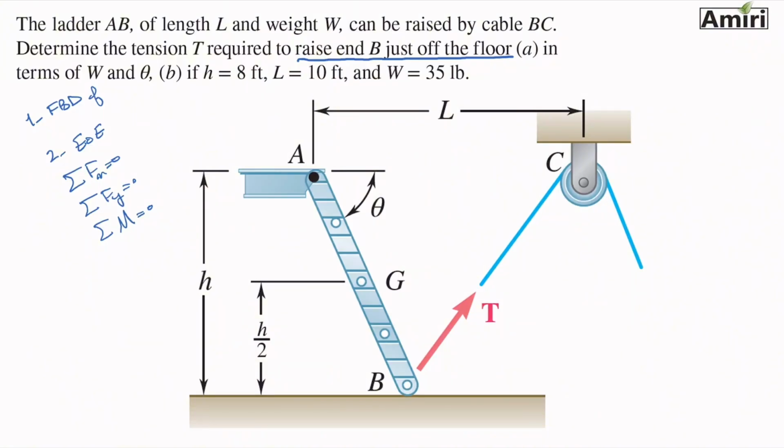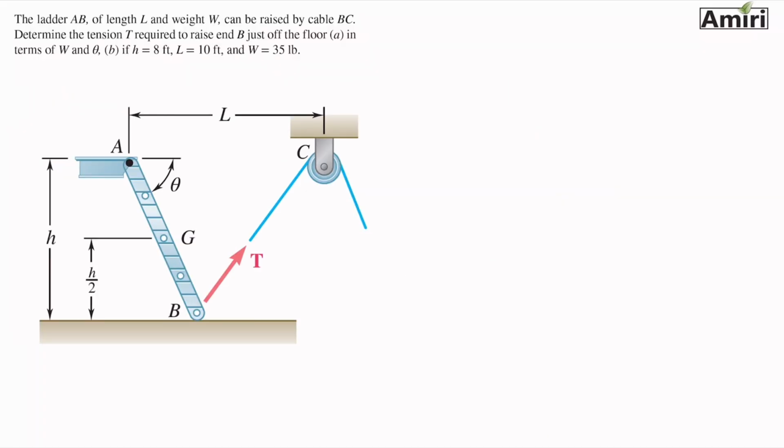This problem is a little bit more straightforward. We can figure out that all the forces that are given and all the forces that are applied are just to the ladder, and as a result I have to draw a free body diagram of the ladder, and that is my rigid body. So let's do that. Free body diagram of the ladder.